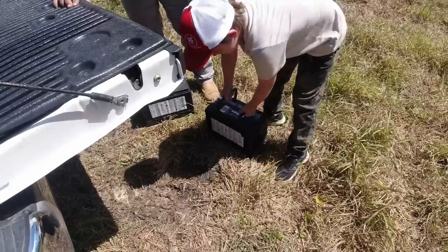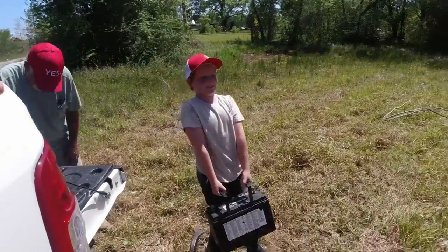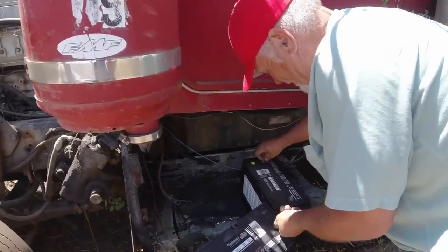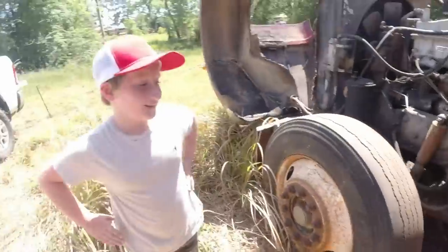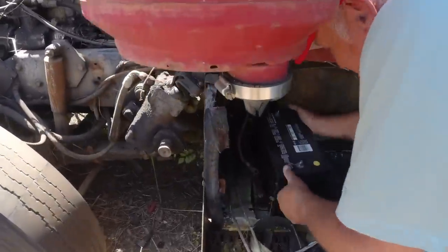Hey, lift with your legs, not your back. You got it? It is heavy. What's that, Wiley? That was my first job at Hamiltonville Farm. Look how far you've come. He wore out Tommy tote batteries, and Tommy passed it to me. Listen, you do good in school, study, and all that stuff, you'll be a professional battery toter. You can go places, buddy.